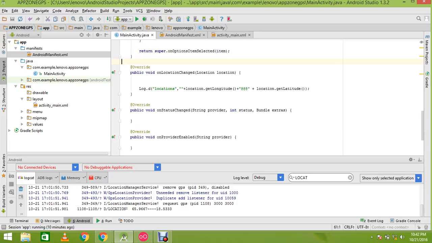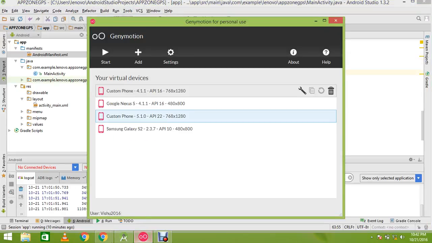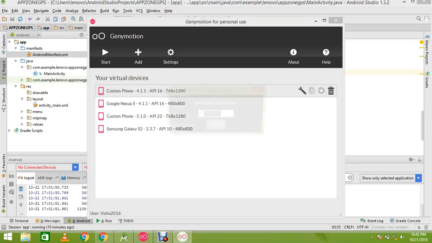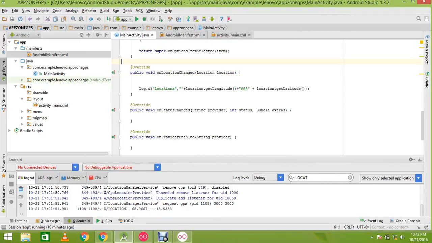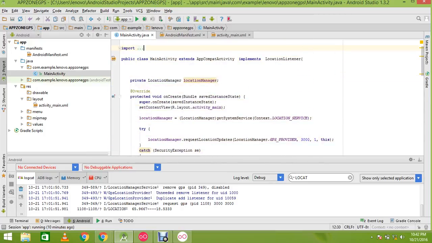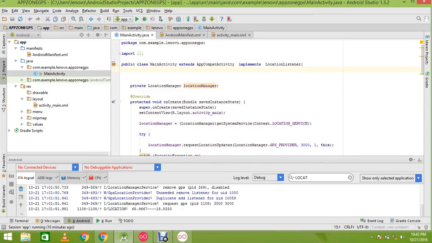So here's the main activity in which we have to describe things. First, just play the Genymotion and see where we are exactly. We need a main activity, and in it we apply the location manager class and implement the location listener.